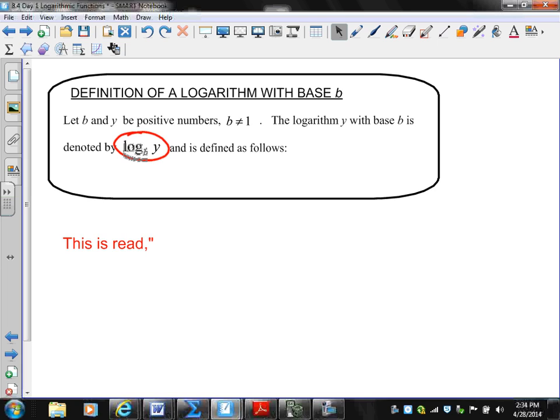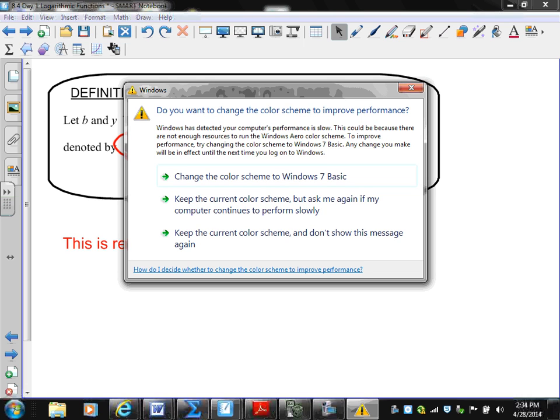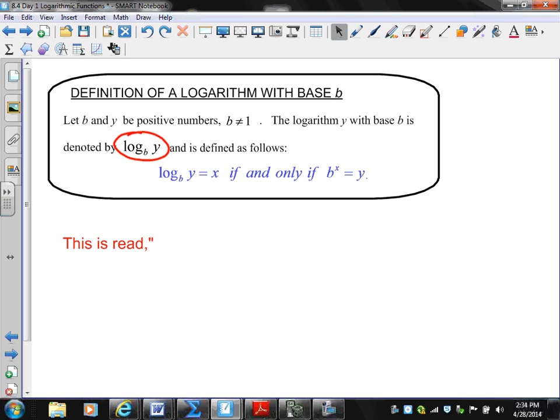And here it comes in eventually. That's why that was kind of slow. Okay, so we say that the logarithm of y base b equals x if and only if b to the x equals y. So that's exactly what we were doing here. We have this log form here, and what I was doing, I was saying b to the x equals y. So it just makes a connection between logarithms and exponents. I know it's kind of tough to see, but this is saying a logarithm is an exponent.